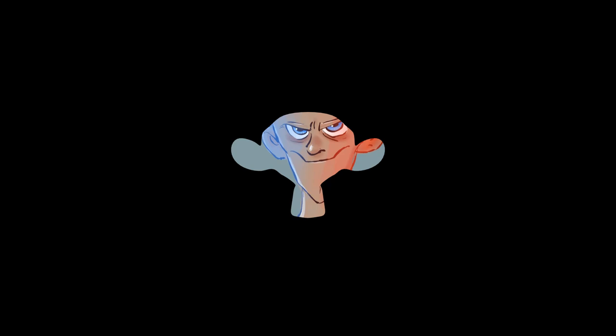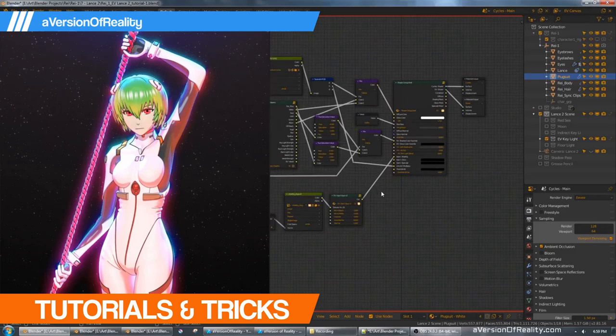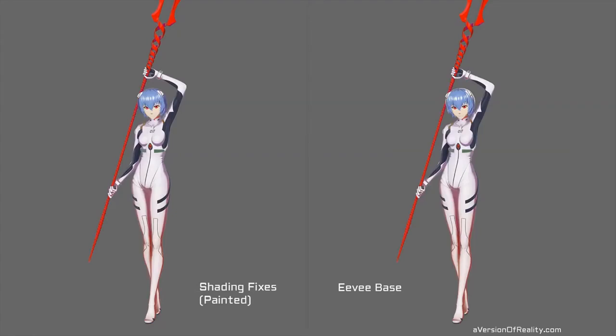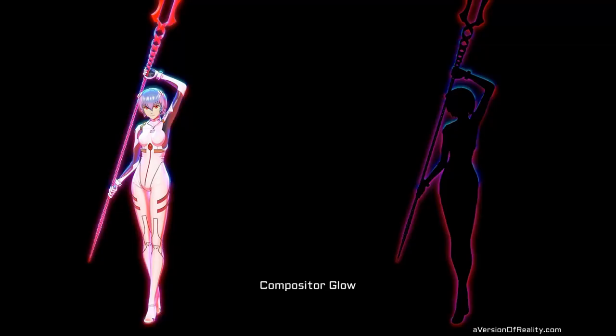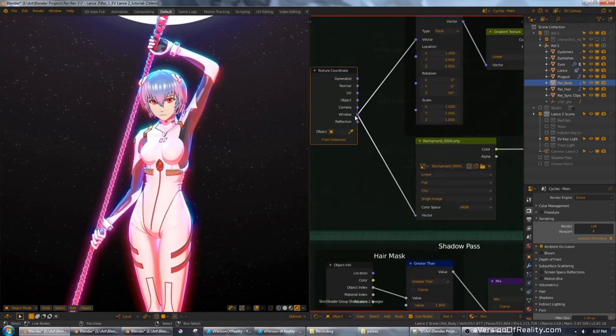This first tutorial of the show is the second tutorial by Aversion of Reality and it will blow your mind. It's also quite geared for the hardcore Blender users. You can watch his first tutorial — that one went more into the concept of the render. This real-time Eevee render is a mixture of texture painting for shading correction. Occlusion shadow and indirect lighting come from the Cycles render, which turn into textures. Backlight and floor light renders are separate renders both turning into textures. LAMPR line art turns into Grease Pencil strokes with corrected lines, a glow layer from the compositor, background moon and water ripple render from Cycles which also turn into a texture, then finally assembled in Eevee and the compositor. So pretty much every part of Blender is used. That's epic.